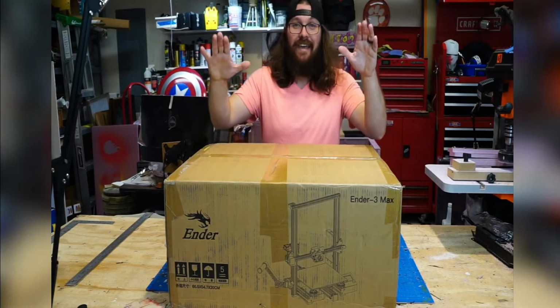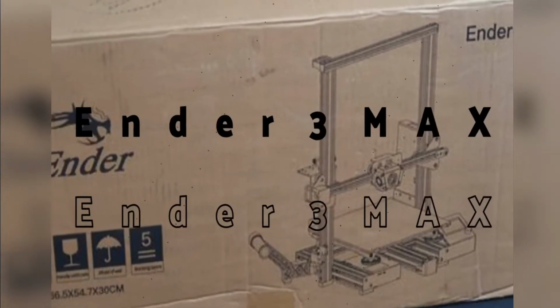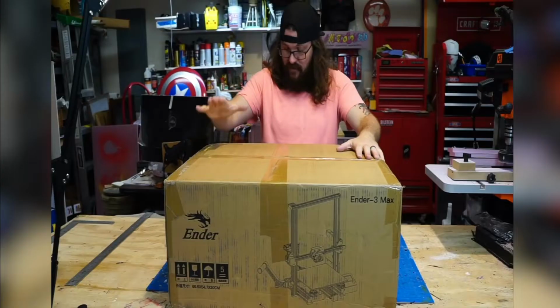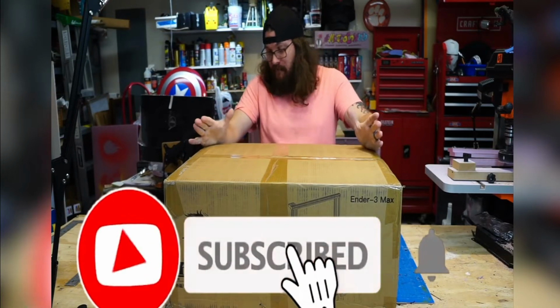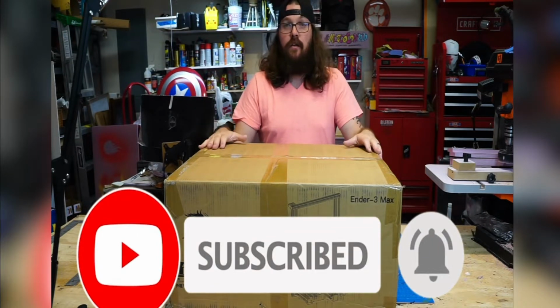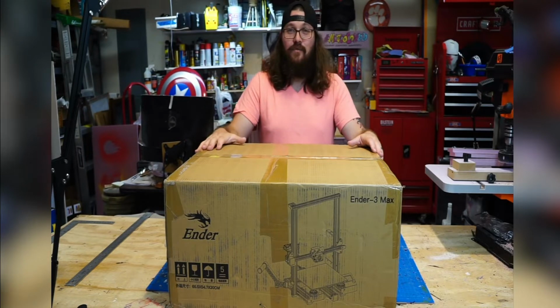Guys, we have the Ender 3 Max. So this is basically an oversized Ender 3. It's built off the Ender 3 platform. Really, I was excited about this one. I want to share it with you guys.